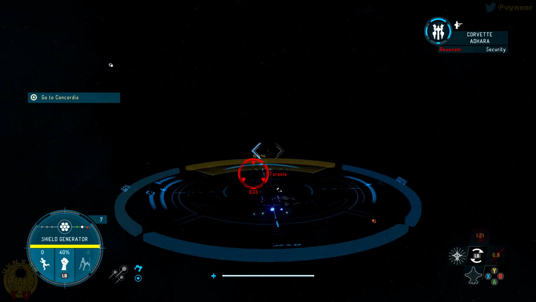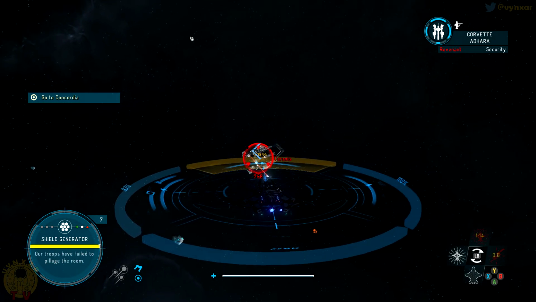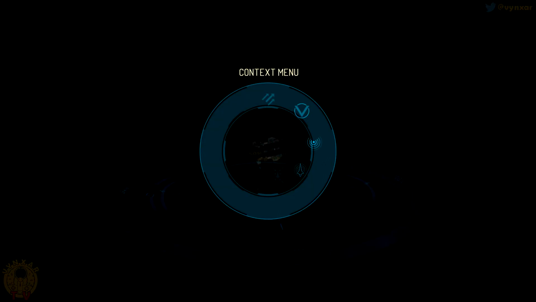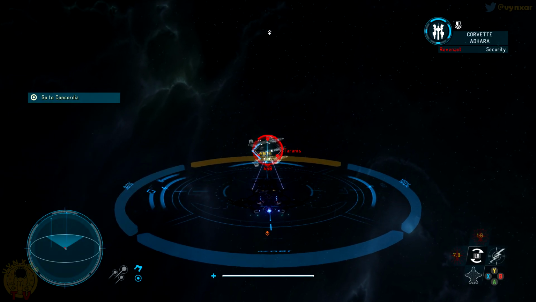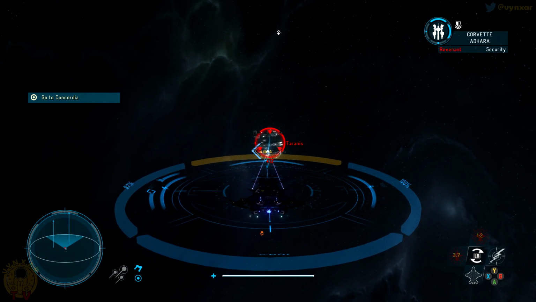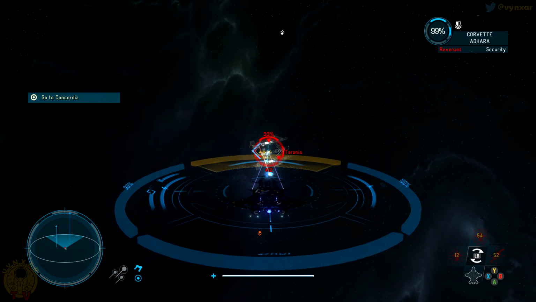And I cannot go further, so we're just going to try to remove the shield. We'll try another assault. Is at 50%. Okay, let's try again. I cannot. Okay, I'm just going to shoot the thing. We're taking damage, but not as much as they do, I believe. Okay, we're going for the L.